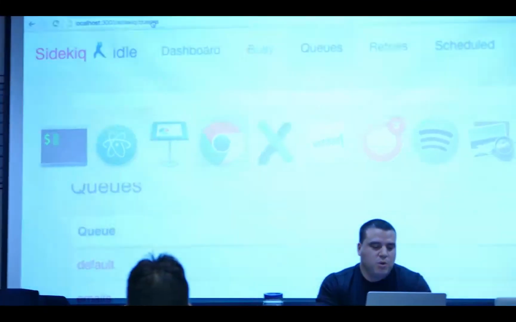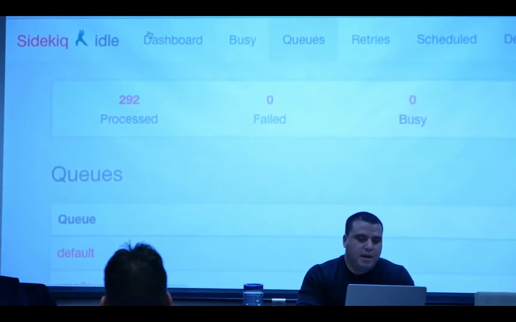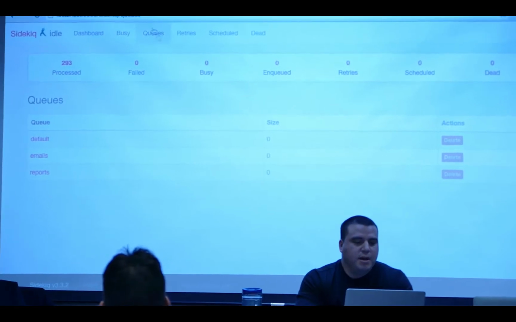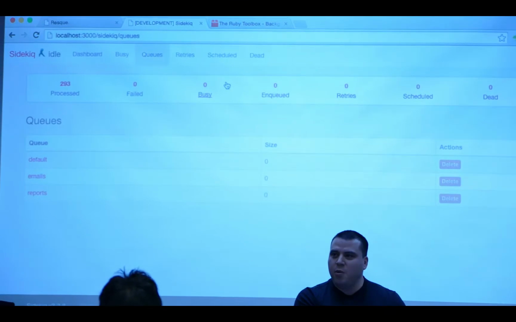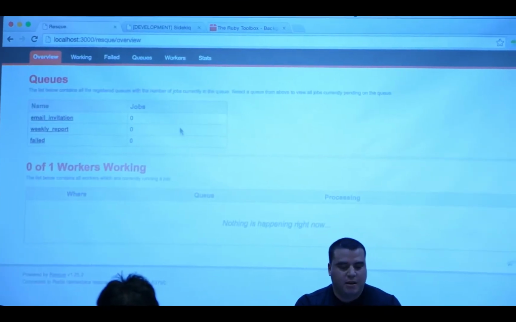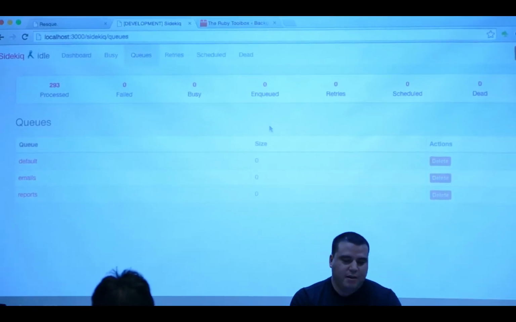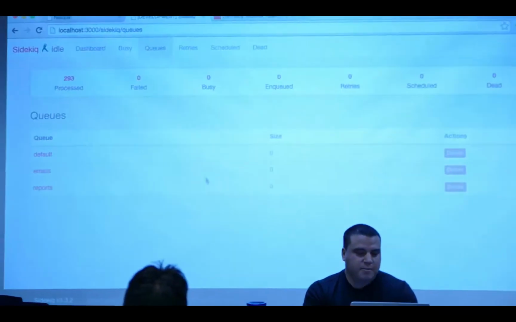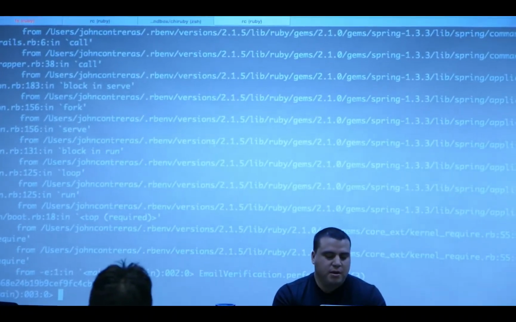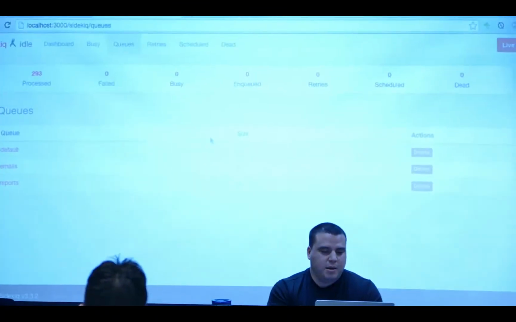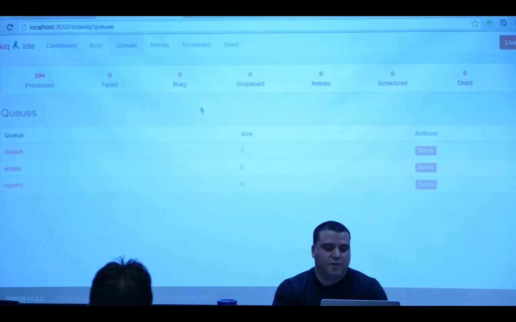And I will show you, the cool thing about both these applications is that they come with a web server, or like a web interface. So you don't have to always be in the console. You get a full-on web interface for both Sidekiq and Resque. So this is Resque, and this is Sidekiq. So I just went ahead and triggered this job called email verification. So I'm going to do it again, and you'll see it come through here. So do that, come here, and you'll see it might be going too fast. It's so fast that you're not even seeing it.